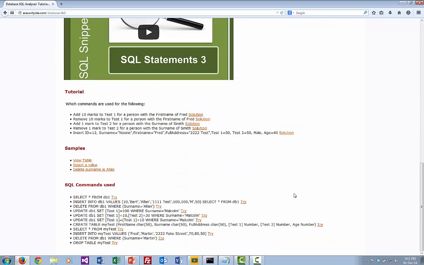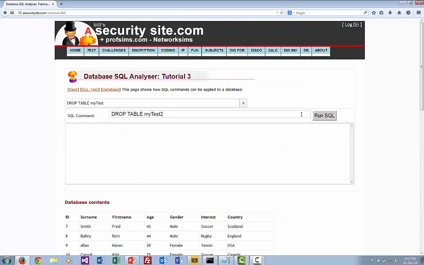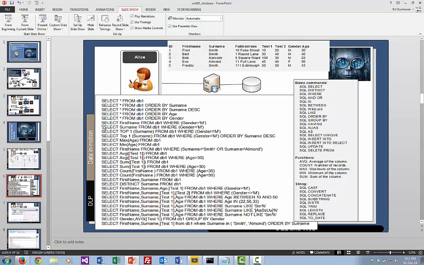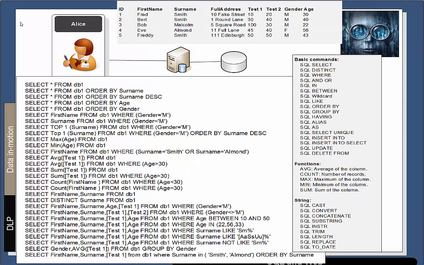Okay, so in this way we can modify, update, and so on for our data. Okay, so that's some of our examples.